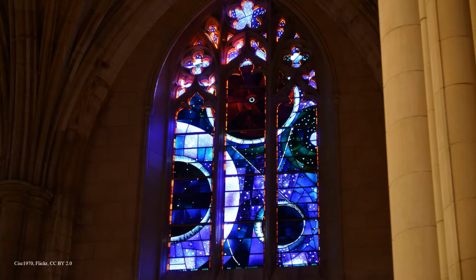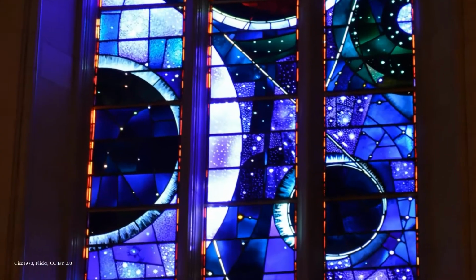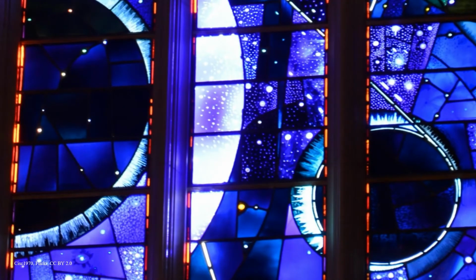The window, which is 19 feet high, or 5.8 meters if you prefer, then took more than 4 years to create. When selecting what colors to use for the celestial bodies depicted in the glass, Winfield took inspiration from photographs taken during Apollo 11's trip and wrote in his journal that he wanted to communicate to the viewer, quote, "the immensity of the universe," end quote. The white dots you see are distant stars.